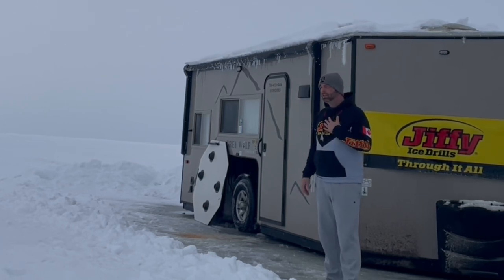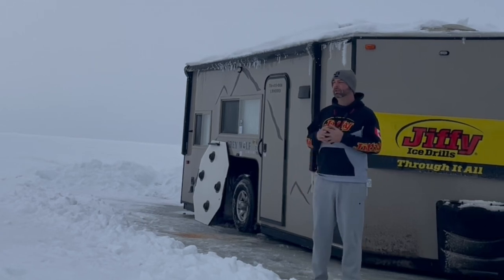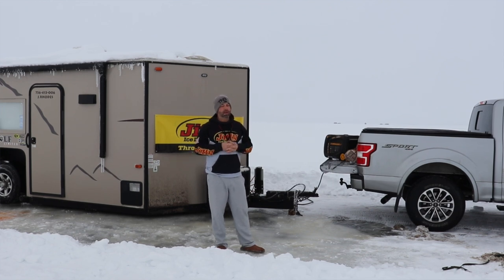I didn't stay here last night. We went home. We were lucky enough to live close enough to the lake that we can go home sometimes. But if you're going to leave your fish house out overnight, put it on some blocks. Make sure that, you know, it's not going to get flooded and frozen to the lake, because that can really make a mess, guys. So anyway, those are just a couple tips that I wanted to hit on this morning while we're out here. And hopefully we'll get you back to some fishing or some more drilling action shortly.